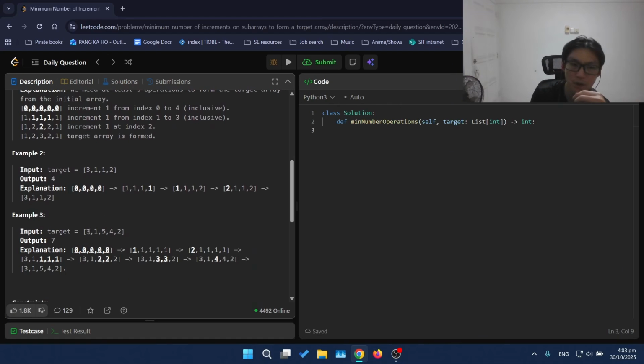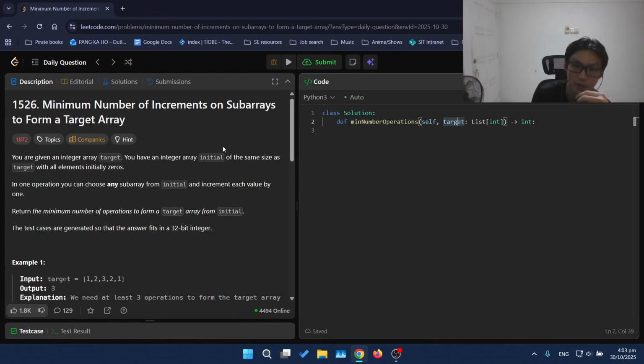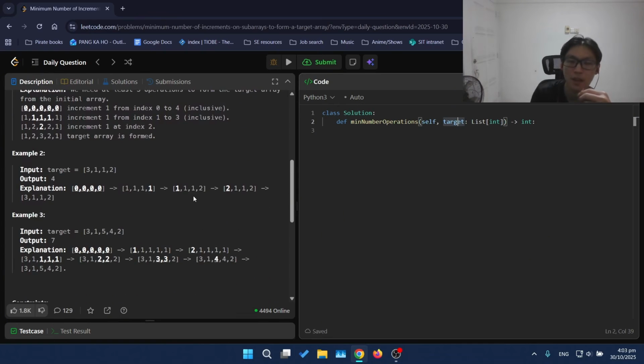You would say the minimum number of operations would be 0 if the initial array equals the target array. For example, if your target array is all zeros. Then you can do a binary search up to the sum of the elements in target, which represents the maximum number of operations you would need, because in that case the simple approach is you choose every subarray of length 1 and just increment it that number of times.